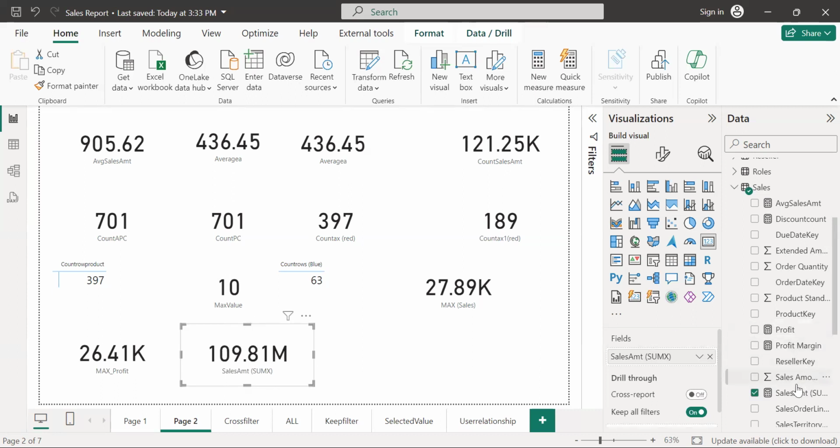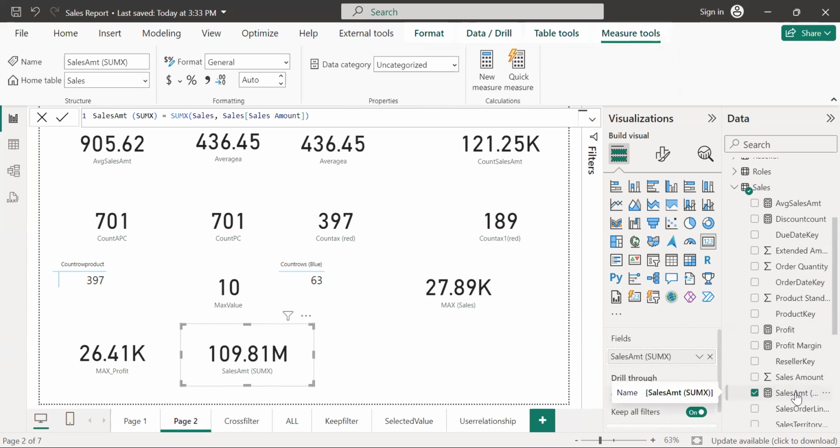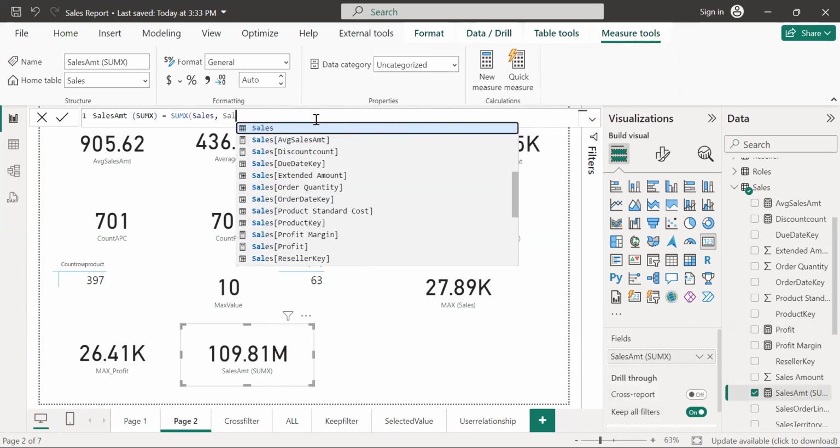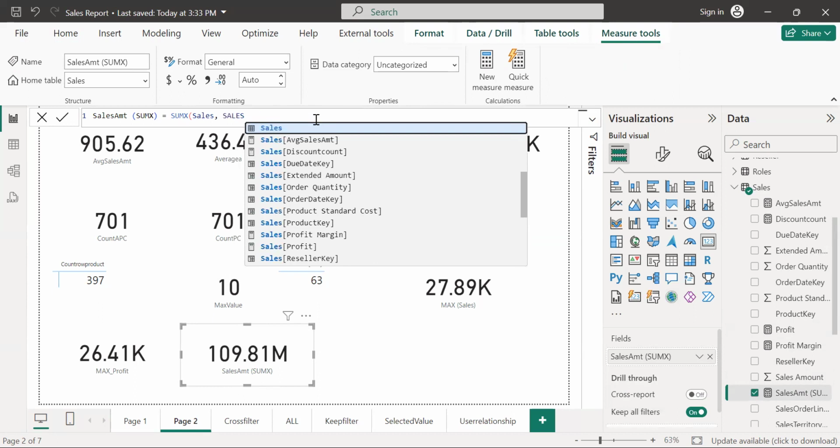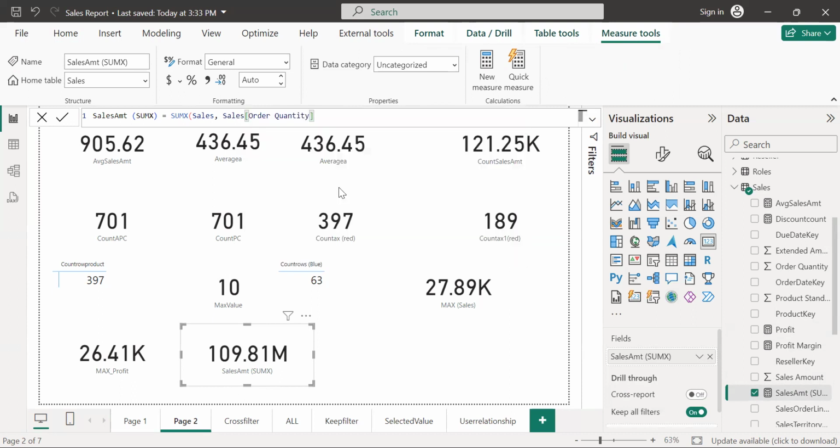I can also use this particular function. Because it's an expression, I say, okay, in the sales table, give me the total sales for order quantity greater than or equal to 3.